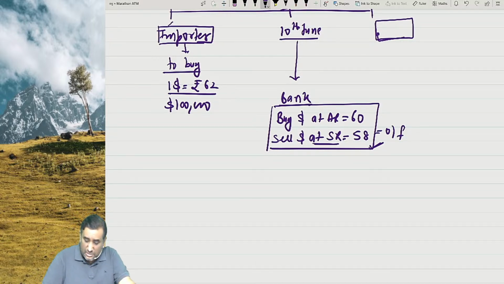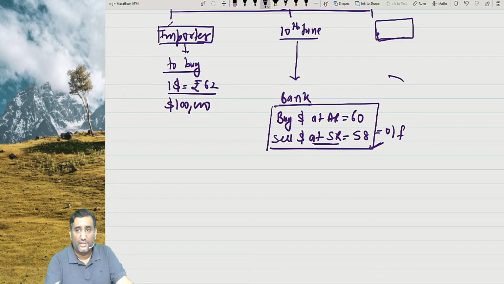Now there could be a possibility you might come tomorrow morning. If you come tomorrow morning, next day, I do not have the availability of dollars. So what the bank does is, banks make sure that before closing today, they arrange for the availability next day. The swap will be done only once.